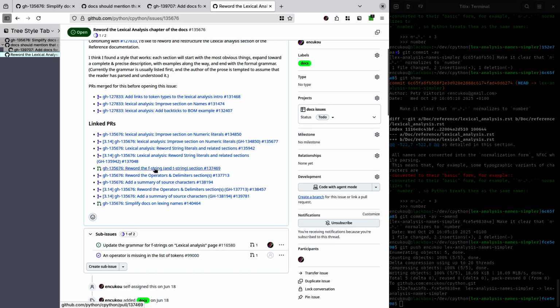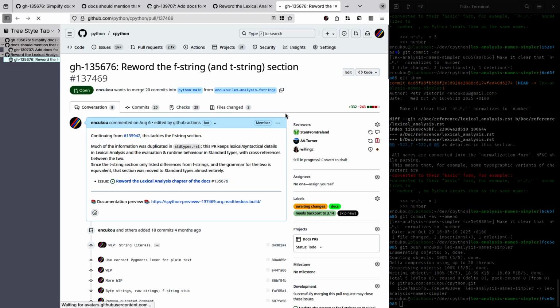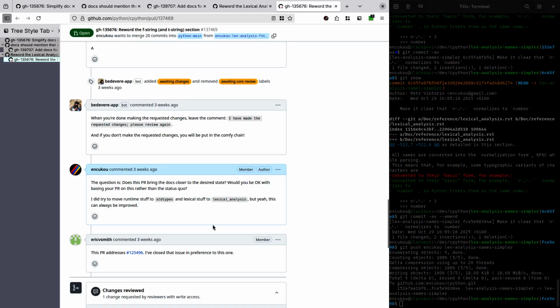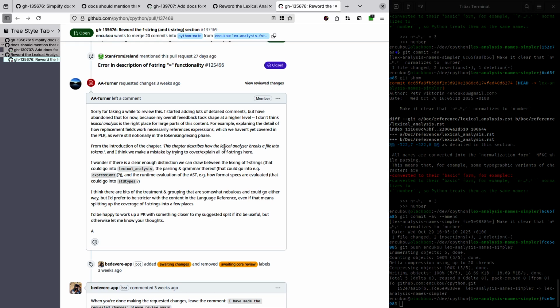where are we? So we're still waiting on the F strings and T strings. I think there's been a lot of time now. Oh, this is the one where we were waiting for some comments. Is that right? Well, Adam already commented saying that he wants to basically do it differently. I see. Okay. Reorganize things more, which I think would be great. But I also think basing the work on this pull request would be fine.